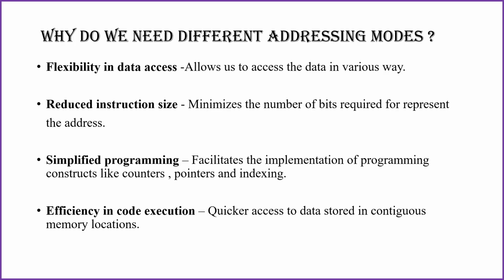So we have seen the different types of addressing modes. Now, why do we need them? Firstly, they provide flexibility in data access. By using the different addressing modes, we can access our data in various ways according to our needs. Also, they reduce the instruction size by minimizing the number of bits required to represent the address. Then, it also simplifies programming by implementing different structures like counters, pointers, and indexing. They also offer efficiency in code execution by giving quicker access to the data that is stored in the contiguous memory locations.